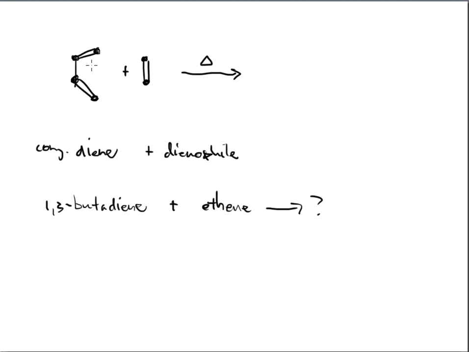So this carbon says, psst, hey, you over there, why don't you come a little bit closer? And this molecule says, okay. And this carbon decides to break that double bond right there. And it frees up a bond that would go here. So there's a connector step. Look at that. It's reached out, it's grabbed a hold of that carbon, and it's pulling it in a little bit closer.